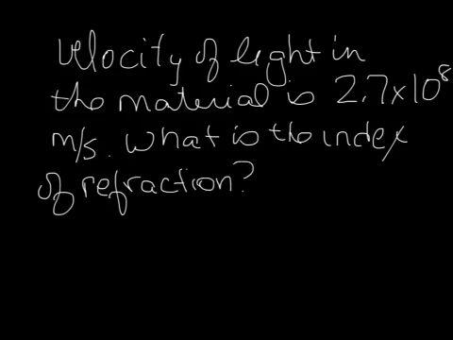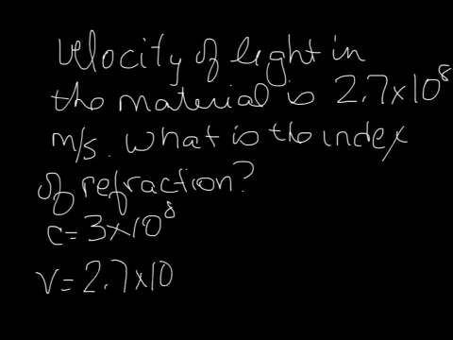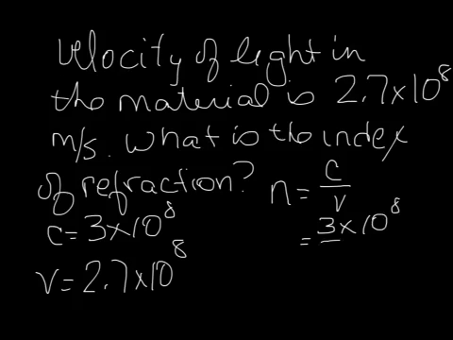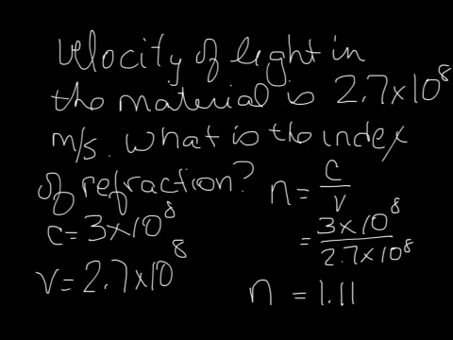So, what do we know? We know c is 3 times 10 to the 8th. We know v is 2.7 times 10 to the 8th. We know N is equal to c divided by v, which is 3 times 10 to the 8th divided by 2.7 times 10 to the 8th, which is 1.11. And there are no units. So the index of refraction for this material is 1.11.